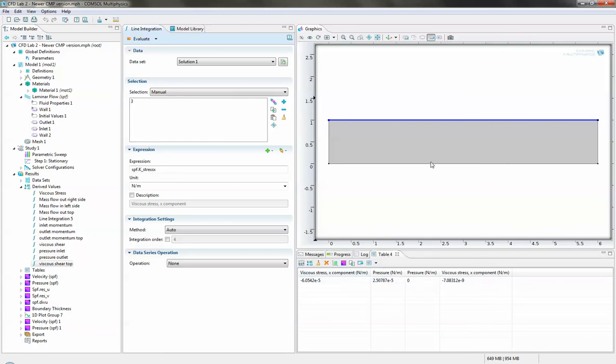If you take the viscous shear stress with the correct signs in each case, shear stress is acting in the negative direction. The pressure is acting in the positive direction. This viscous shear at the top is acting in the negative direction. If you combine all of those forces and compare them to the inlet momentum, I should say the net sum of all of these momentums in the x direction.